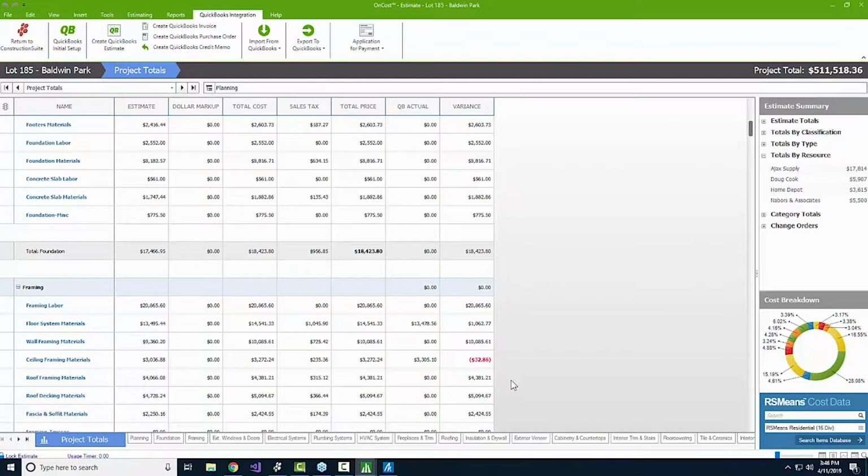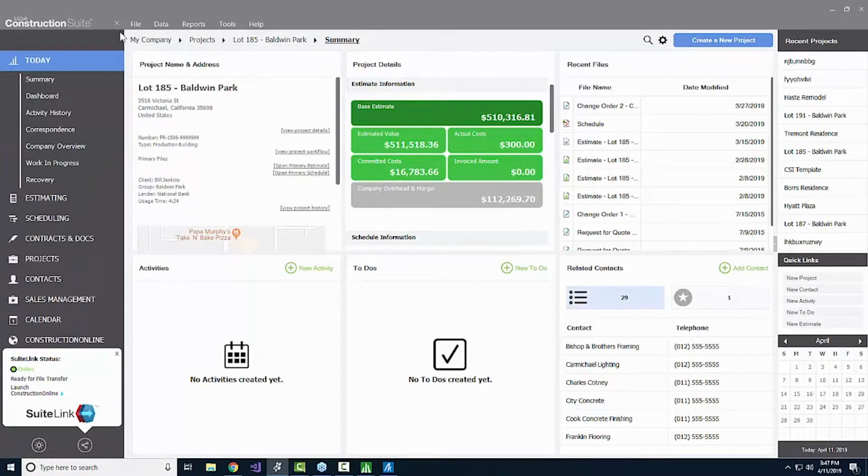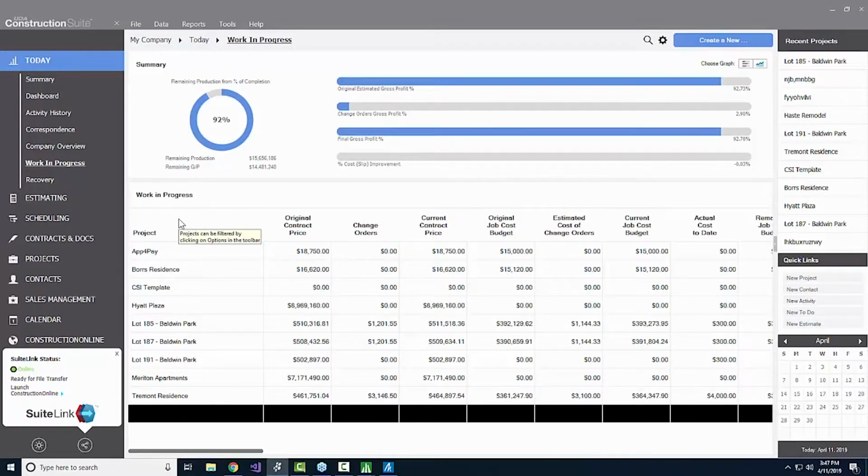So the next part of it is not only are we pulling that information in, but now what can we do with it? Well, what we do in ConstructionSuite is use that to flag numbers for you, like this $32. We use it to populate dashboards that you'll see throughout on your estimating dashboard and in your today screen, and be able to see all of that at a glance just by stepping through the system. We use that, of course, especially on some of the work in progress and other dashboards that I know we'll take a closer look at in just a moment here that start to really calculate those profits. And then you always have great reporting options that you can now do to run maybe an over budget report or an estimate versus actual or something like that.